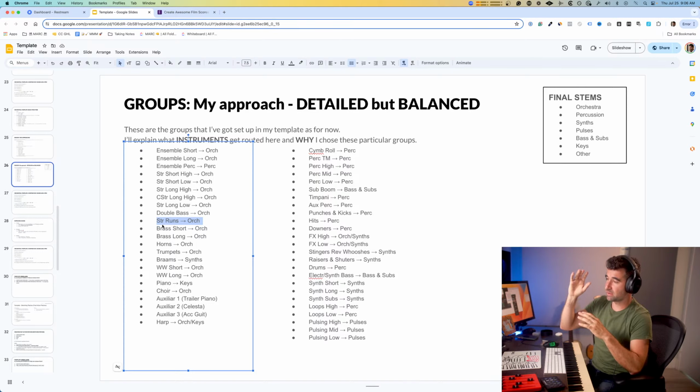So in this case, most of the brass instruments are going to go to brass short. And hey, by the way, horns here doesn't mean that all horns go here. To me, it's just the epic legato type of big, robust 12 horns sound. And trumpets is the same thing. It's like the 4 trumpets melodic legato patches go there. That's for me. Everything else gets distributed between brass short notes and brass long. So brass short articulations, brass long articulations. That's me.